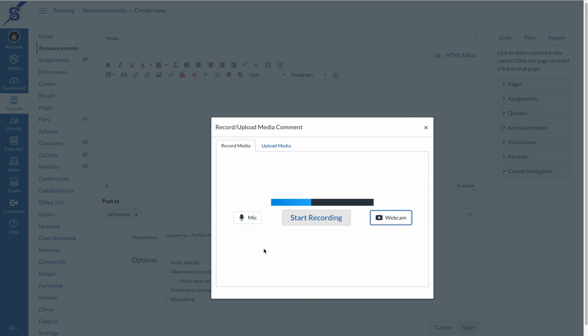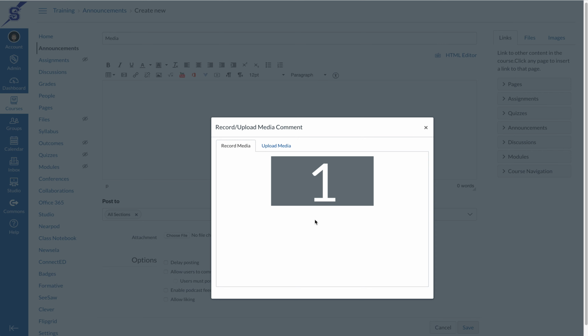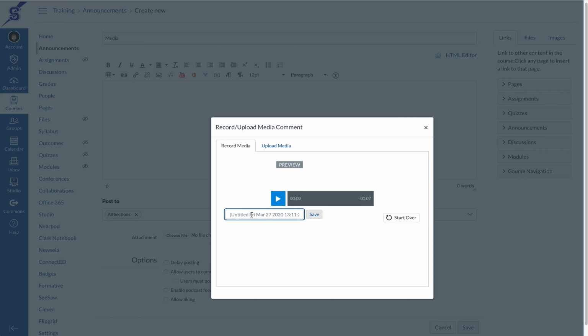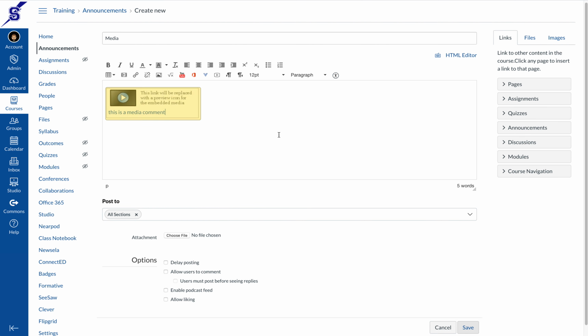Teachers have been using this to read passages from a book or give verbal instructions, which I think is awesome. Some have been using it just because they don't want to see their face on the screen, which is totally a valid reason too. So when you are ready to start recording, you press Start Record. It will count down, and it will start recording, whether it be the video or the audio that you already had pre-selected. Once you're done, you press Finish, and you need to give it a title. So I'm going to title this Media for now. I'm going to press Save, and it will bring that media right into your rich content editor.